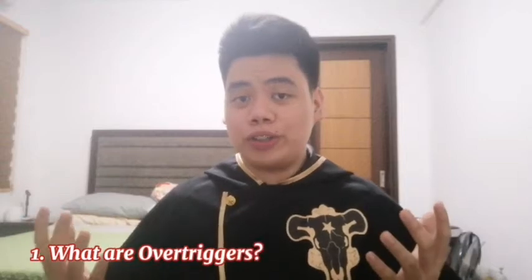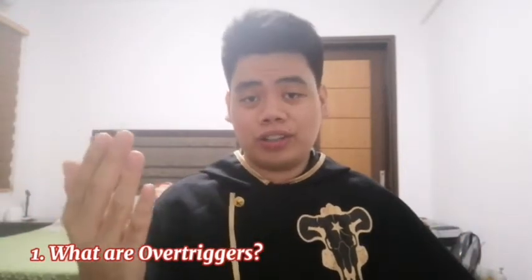So to start things off, let's first talk about overtriggers and how they work. Overtriggers are pretty much trigger cards, and trigger cards are cards that activate their effects during the drive check or the damage check. So that is when my Vanguard attacks or my Vanguard gets attacked respectively. There are a couple of differences between the normal triggers and the overtriggers. One example is that normal triggers can have up to 4 copies while the overtriggers can only have up to 1. Another difference is that normal triggers can activate their additional effects during the drive check and the damage check, while the overtriggers can activate their additional effects only during the drive check.